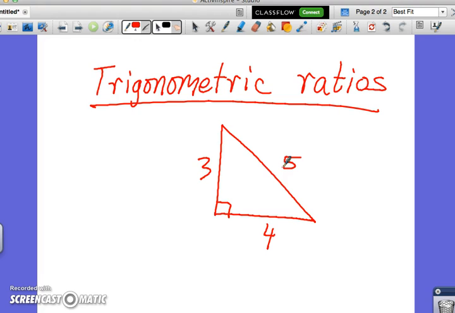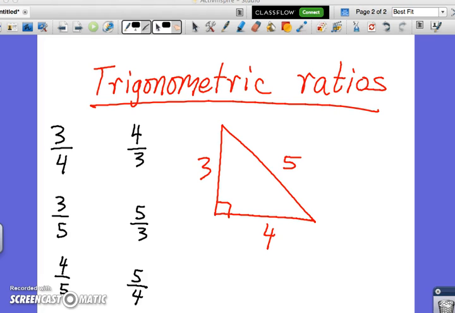We know if we're looking at ratios for this triangle, if we're writing them out, how could we write out ratios? Well, let's list all the different ratios we can come up with for this triangle real quickly. If we were going to write the ratios of the sides, a comparison of two sides, these are the six different ratios that we could look at. We could write it as 3 to 4, or 4 to 3. We could write 3 to 5, or 5 to 3, or 4 to 5 and 5 to 4, sorry. So those are all six different ratios. And trigonometrically, those are all six trig ratios that we're going to look at.